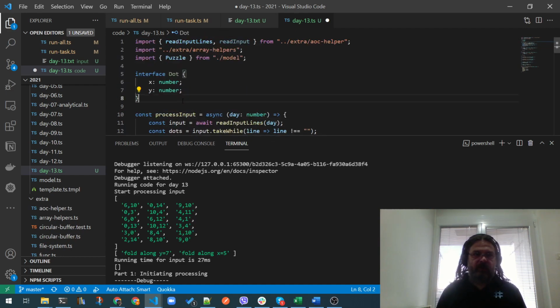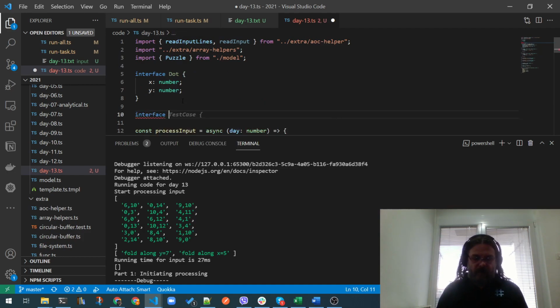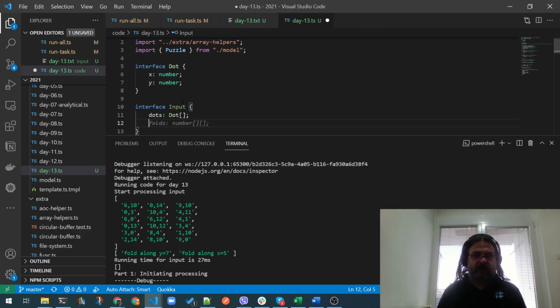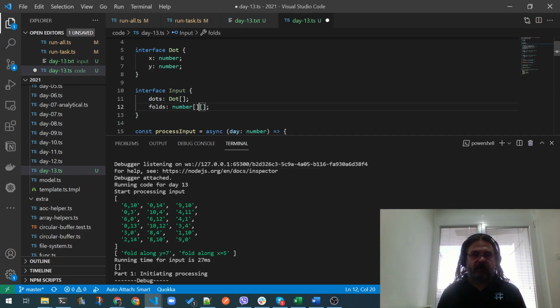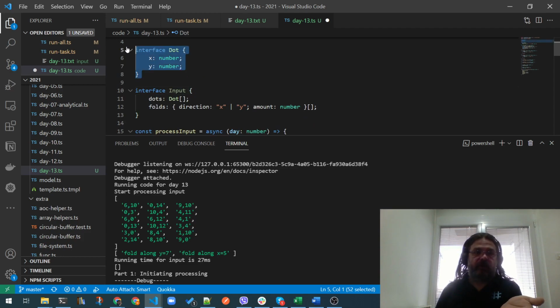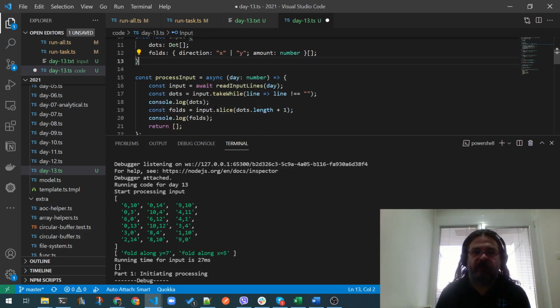So our input will be dots, which is a dots array, and folds, which are basically a fold will have a direction, which is either x or y, and we will have the amount, which is a number, and we have an array of those. Of course we can extract this into an interface, or we can fold this inside here, but let's leave it like this for now.